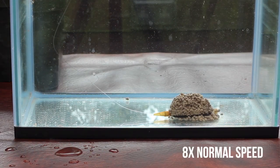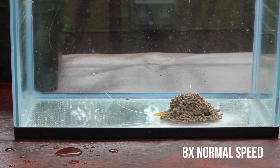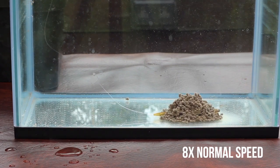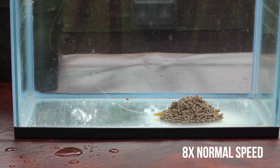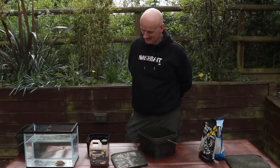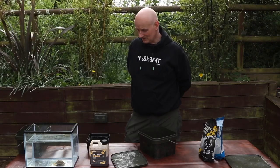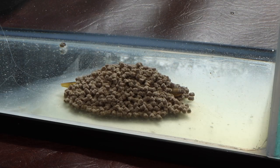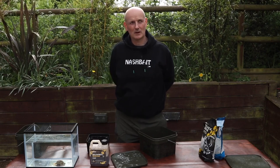You can see more water being taken on. The beauty of this method is that because the pellets are soaked through, but they're not overly wet, then as soon as they go into the water, they start taking on more water. And that means they expand and start breaking down. So it works really, really well. And there you can see why the method is so effective. You're just left with that brilliant pile of pellets with your hook bait right in the middle. That's why I like to use a hook bait that's a different colour, often like a bright pink or bright orange, just so it really stands out against the dark pellets, gives the fish something to focus on.